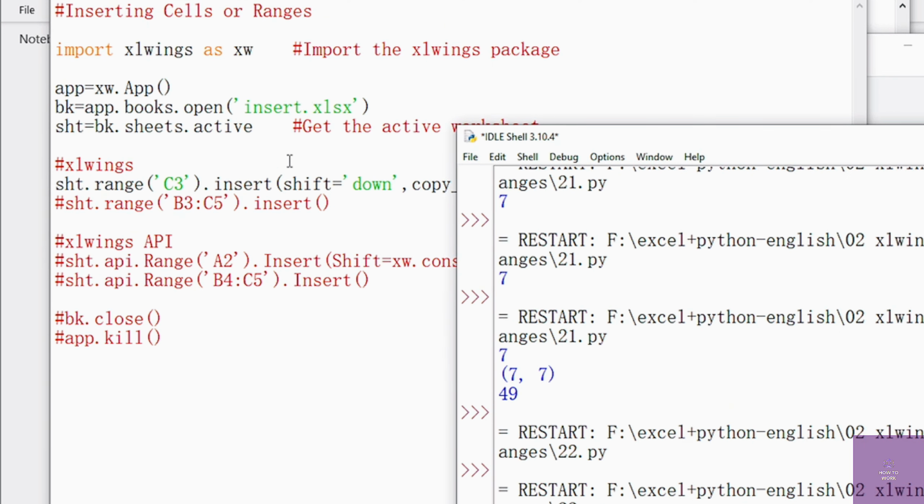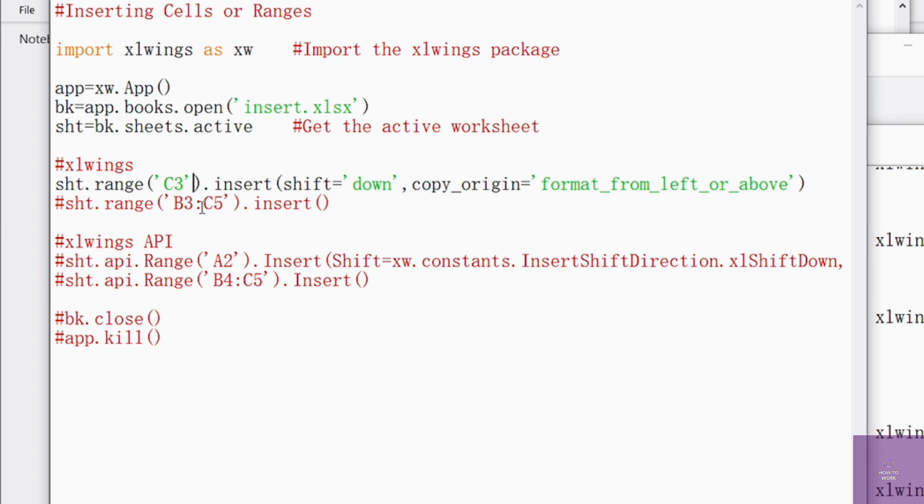Open the file, get active worksheet. Then in the position of C3, insert a cell. After the cell is inserted, the original values move down, and the format of the inserted cell C3 comes from the above cell.